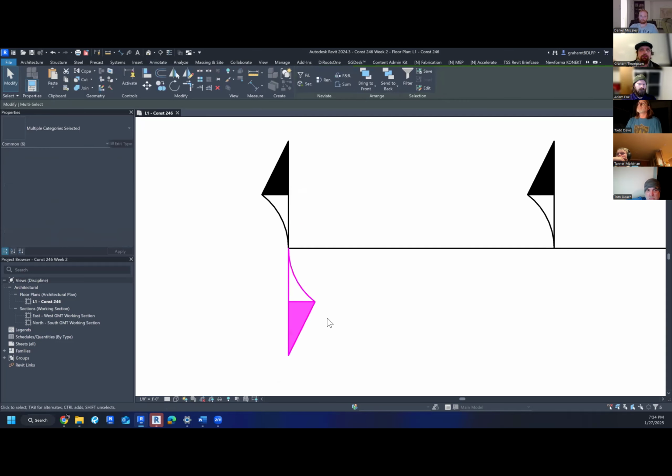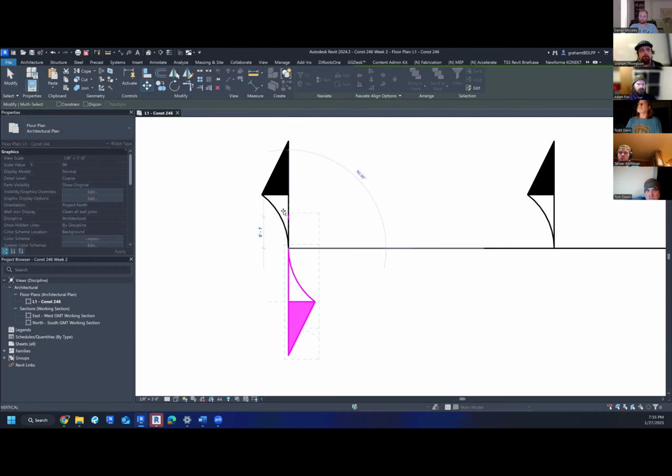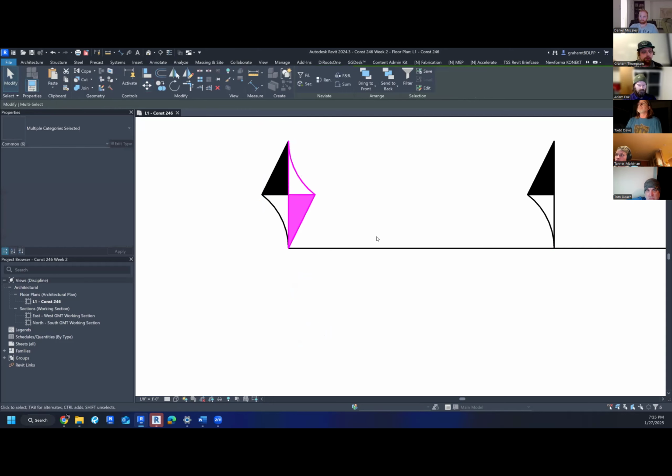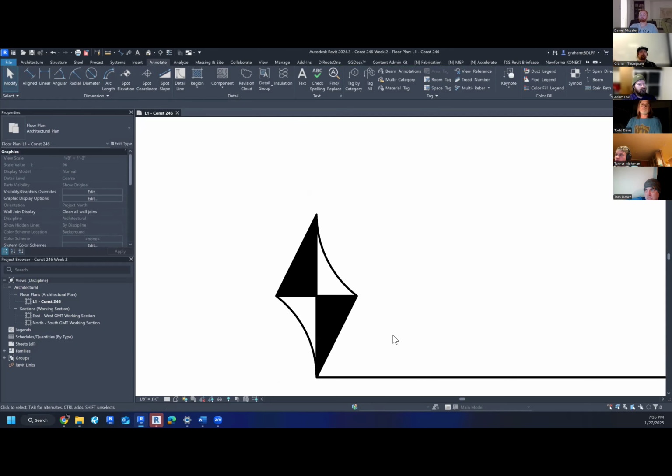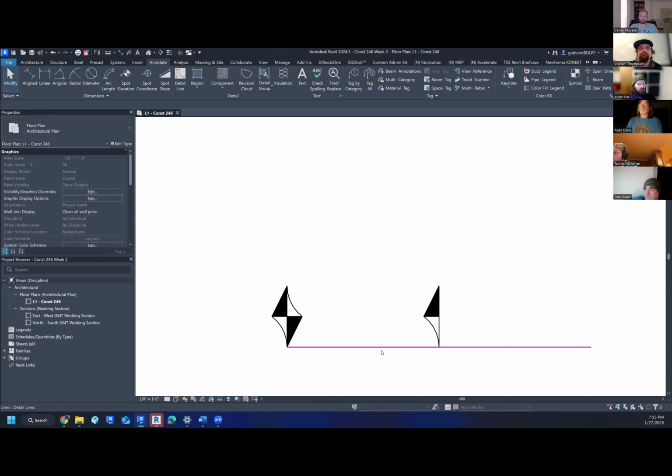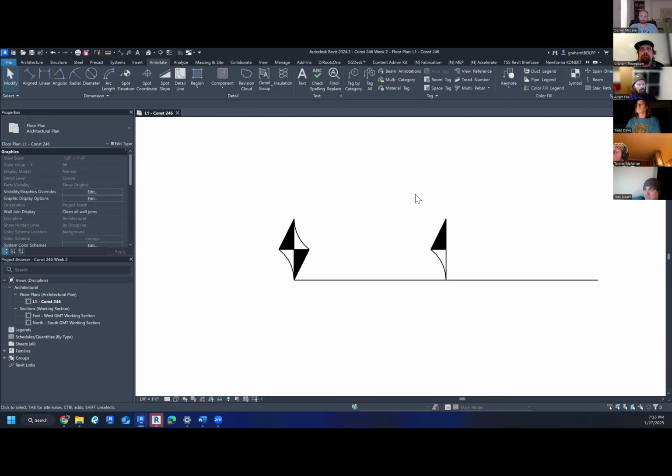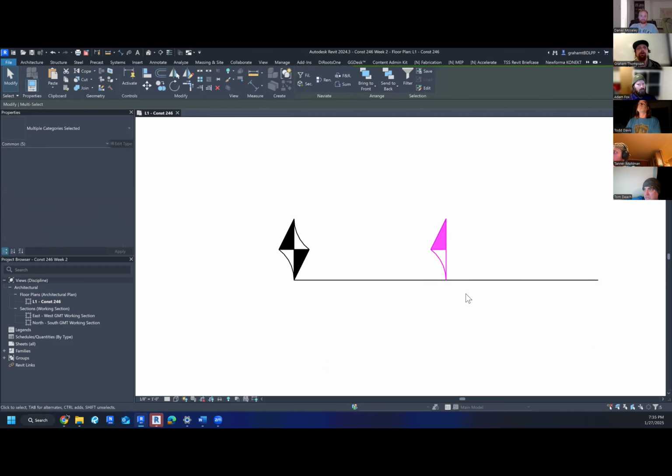Now I'm going to take this whole thing and utilize my move command one more time and move from this endpoint to the top endpoint. Now I got something that looks like that. All right. So I want to do 2 more commands. I want to do rotate. And then just because Daniel touched on it, we're going to look at array.